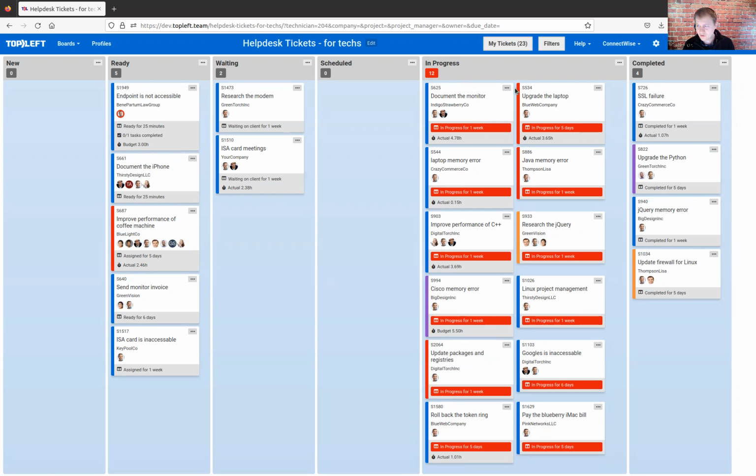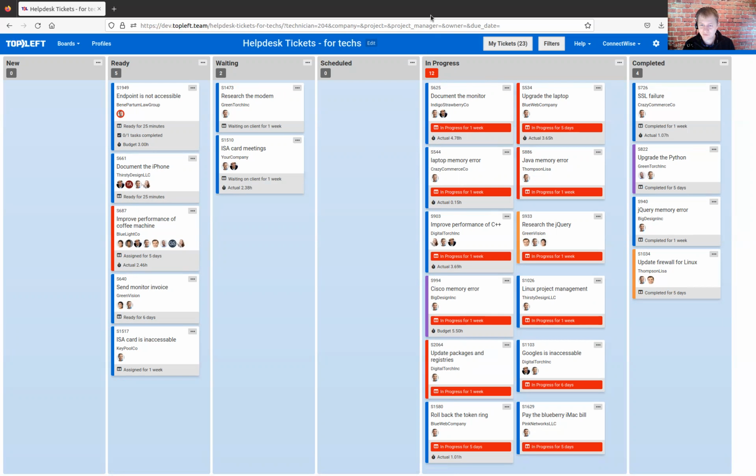One thing that a technician should be aware of is they can make time entries from TopLeft. So under this menu here, they can make time entries in addition to all of the other things, assigning and editing, changing the various fields about the ticket. They can also enter time. So that'll save them a lot of time. They can also use these timers here on each card as a way to easily track their time on those tickets. So that is how a helpdesk technician should be using TopLeft.